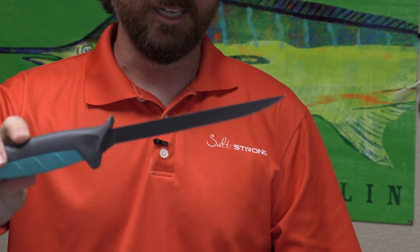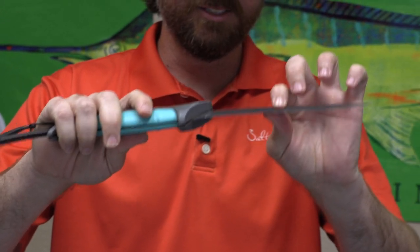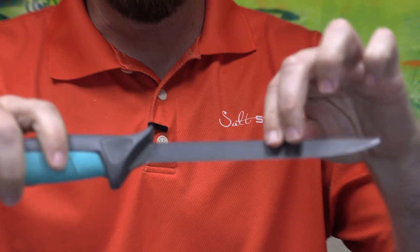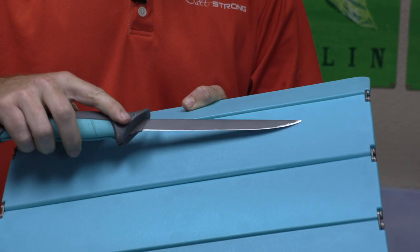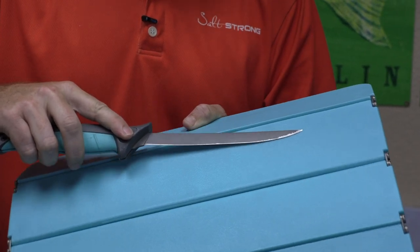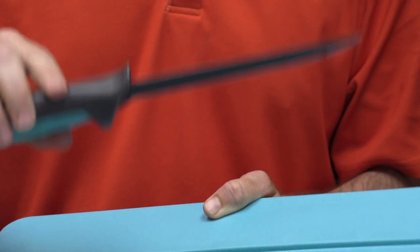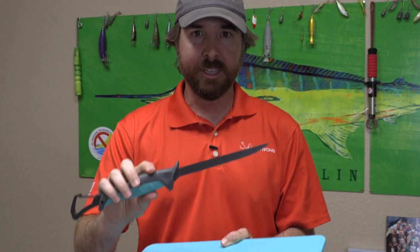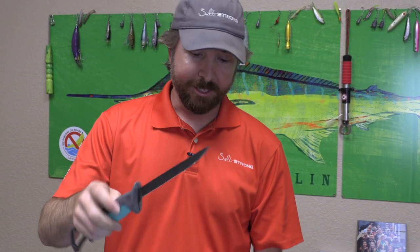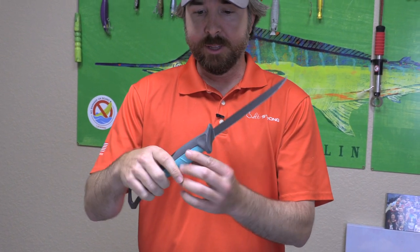Given how well this has held up, it's actually become my number one fillet knife because it's been so convenient and holding up really nicely. As far as the cons — everything has cons, nothing's perfect. The blade holds a great edge but it's also a little bit stiffer than many others. It does great for the cleaning part, but where it struggles a little is on the skinning — it doesn't curve quite as much as others. That said, I'd rather have a stiffer knife that's a little tougher on the skinning than the opposite.